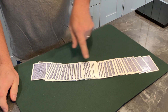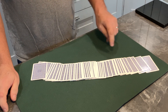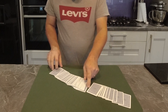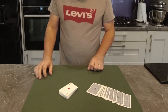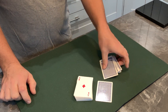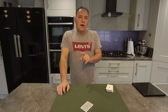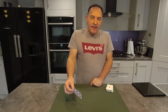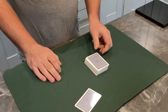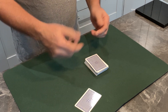I'm going to do it hands free — there's the spread. I'd like you to just move your finger back and forth and then just point to any part of the pack. Here is where you're pointing — keep your finger there. Let me just slip these apart because we're going to cut the pack at this point. There is the card that you stopped on, not me. I'm going to push that forward. Get rid of these — I want you to peek at that card but do not let me see it. Take your card, keep it face down, and drop it on top of the pack.